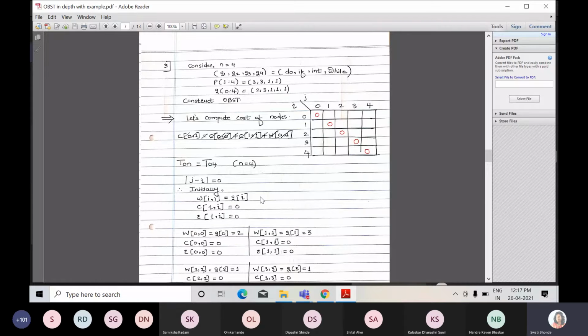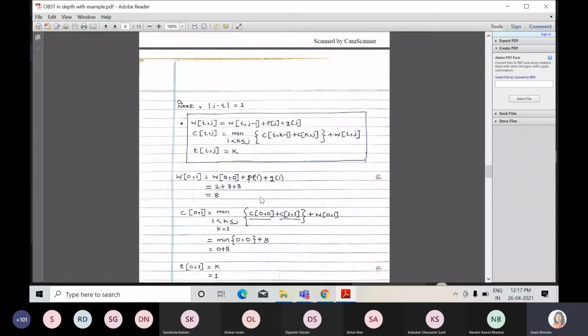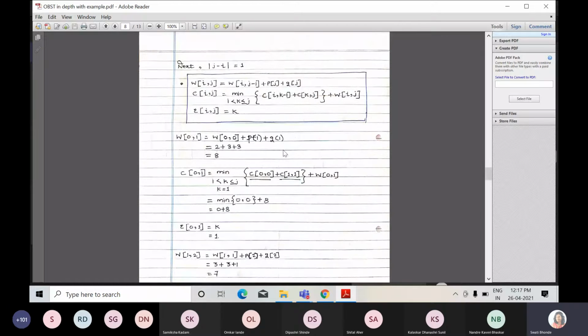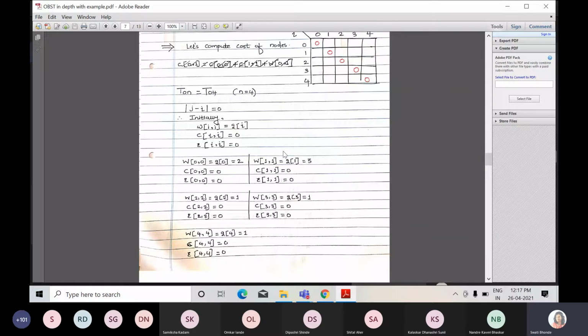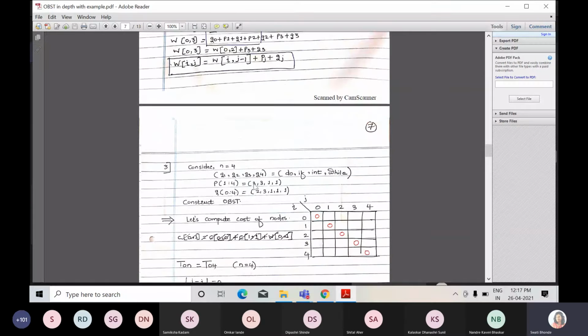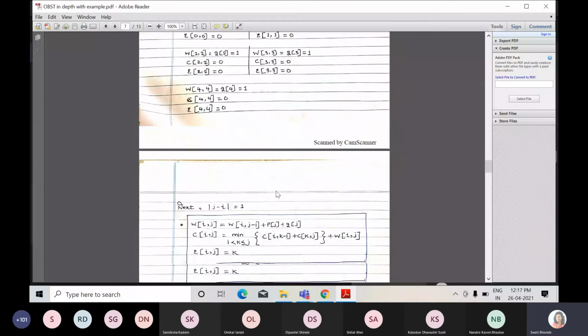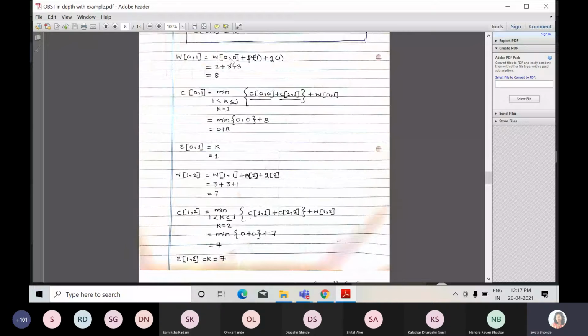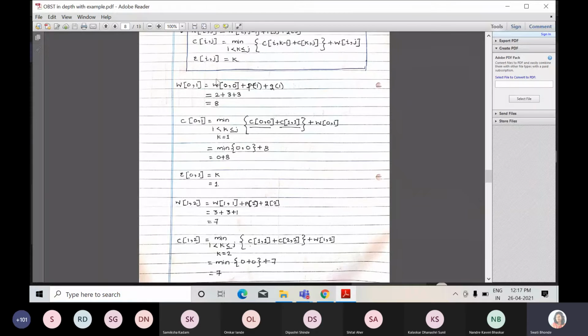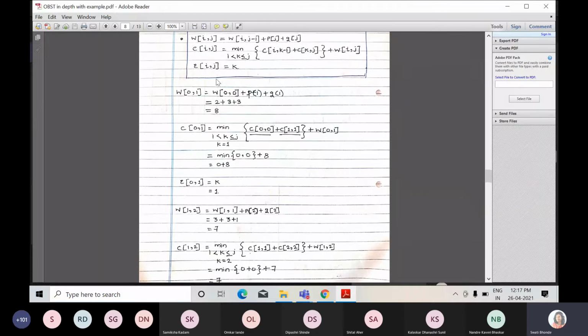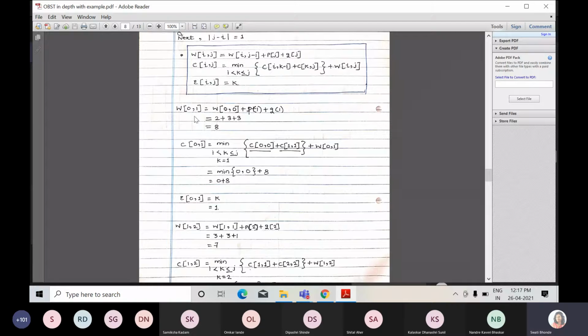मग जर आता मला इक्वेशन नुसार p of 1 आणि q of 1 पाहिजे, तर आपल्याला दिसतं इथं p of 1 is 3 आणि q of 1 is also 3. So how have we put these values in the formula? W of 0 0 we found in the last step, so that was 2, plus probability of 1 is 3 and q of 1 is also 3. So what have you found for w of 0 1? 8 भेटली तुम्हाला. ठीक आहे. Okay, weight of 0 1 is 8, not cost. W of 0 1 is 8.